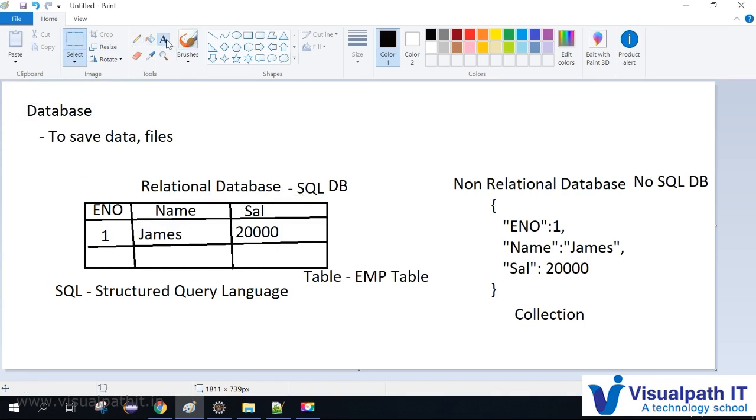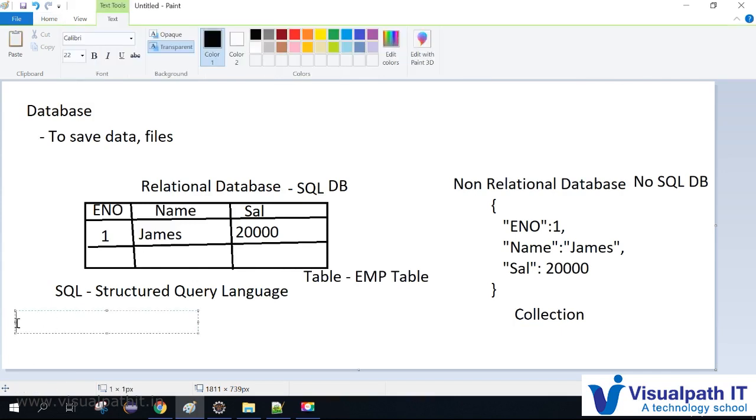The SQL databases we have in the industry are MySQL, Oracle, DB2, etc. You have a lot of databases, almost all open source, and you can install them on your machine and test them. These are all the different types of relational databases we have in the industry.